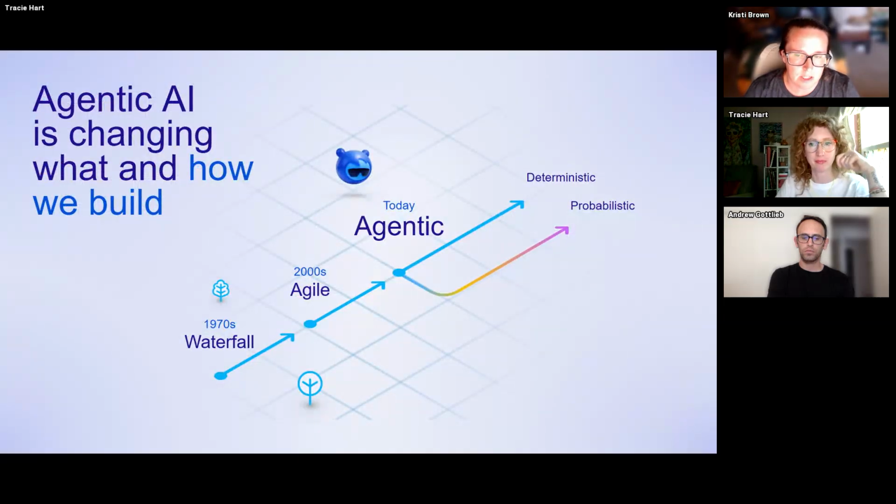Okay, just a quick overview of how agentic AI is changing things. Everyone has been through Agile, I hope, if you're in the Salesforce ecosystem. And now we've got this agentic experience with two paths that you see here. A deterministic path, that's going to be our flows and our Apex, and then a probabilistic path, which is our agents, who don't have structured answers each time.